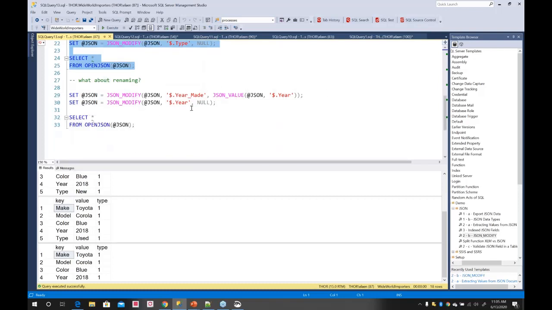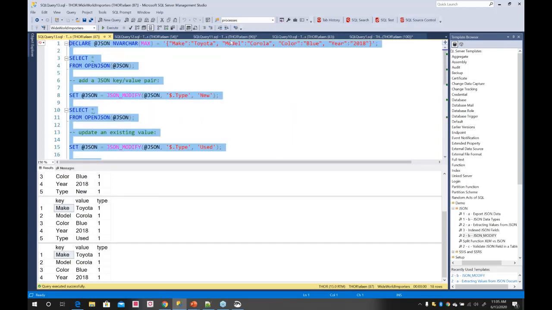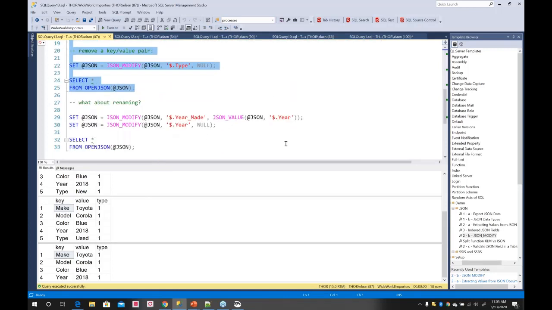Also, as I mentioned before, you cannot rename a key. There's no rename key command. What's your key? Make, model, color. These are your keys, remember? So we're going to rename a key. The only way we can do it is by taking the current value of a field, grabbing that, making the previous value null and assigning the current value to a new key. So we are going to do that right here.